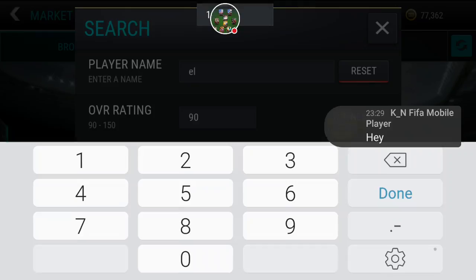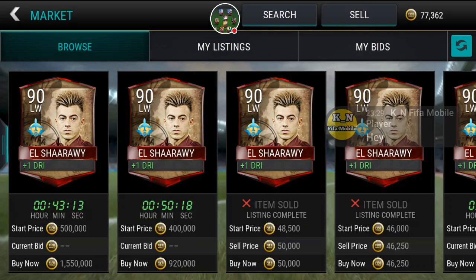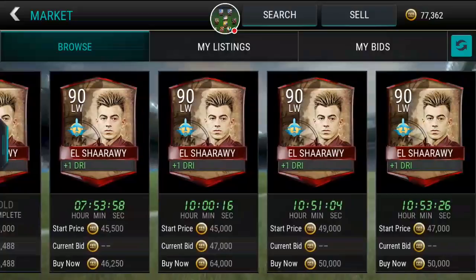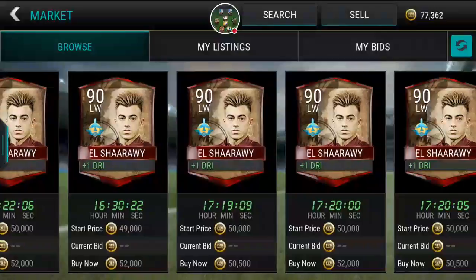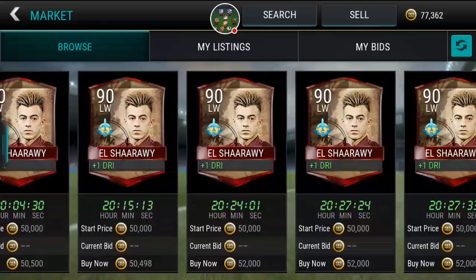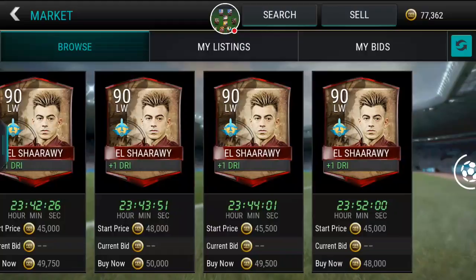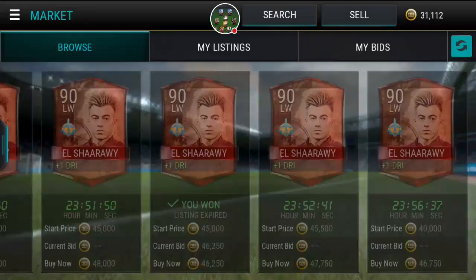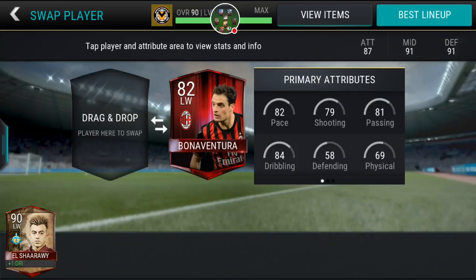So, 90 and 90. Hey, Kevin, you've just missed it. I've just gone and got Courtois. And now we're going to go and get El Shaarawy. So we've got 46. So we're trying to get less than 46. It depends if anyone's got him up. No, it looks like the lowest is 46,250. So we're going to hit the 46,250. We're going to buy him now. And we're going to go over to team, guys, and we're going to smash him in there. And there he is. Left wing, El Shaarawy.